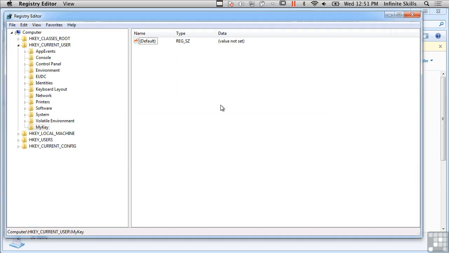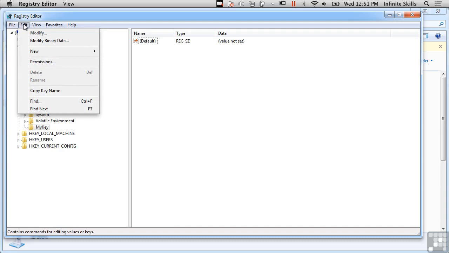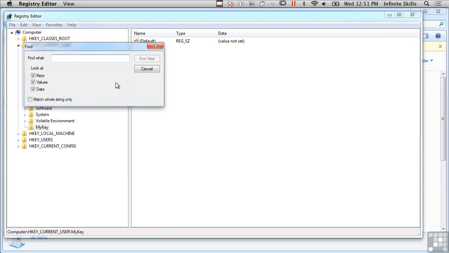Now, the thing about the registry is, unless you know what you're looking for, you may not be able to find it, because really you're sort of limited here unless you've got a particular tool that is capable of going through in some automated fashion and looking for things that may be a bit of an anomaly. What you've got here is you've got a search field or a find function.